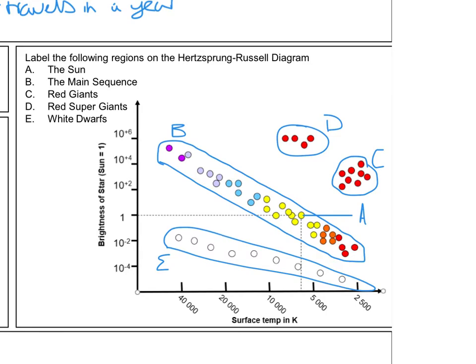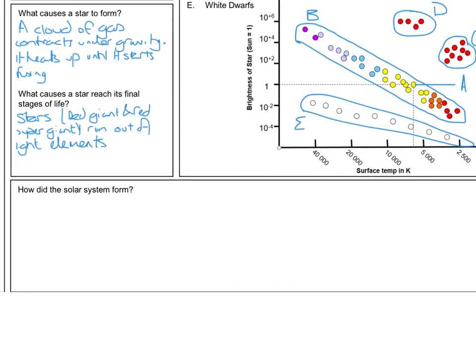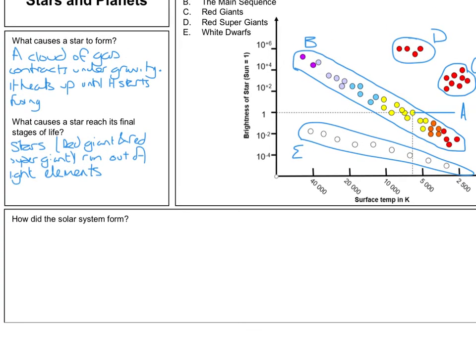All right. So let's move on to the next question. How did the solar system form? Okay, so material ejected from supernovas joins up with other dust and gas, hydrogen, and begins the process of star formation. The other materials, so they're not hydrogen gas bits, they're going to form into planets. The more dense the material is, the closer it's going to be to the sun. And that's why we get our rocky planets close to the sun and our gas giants away from the sun. Okay, so let's write that in.